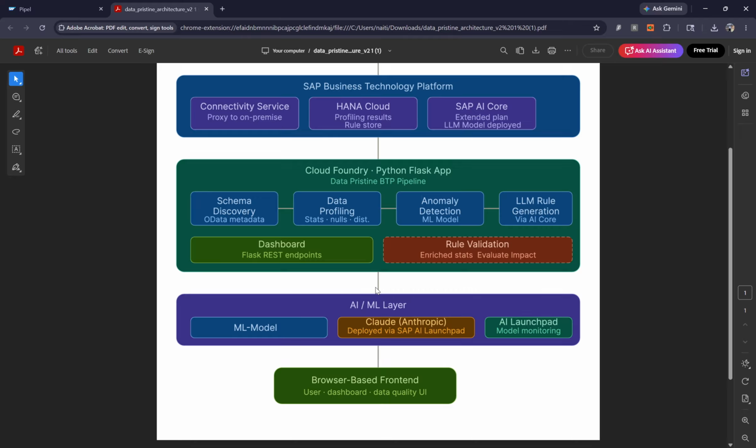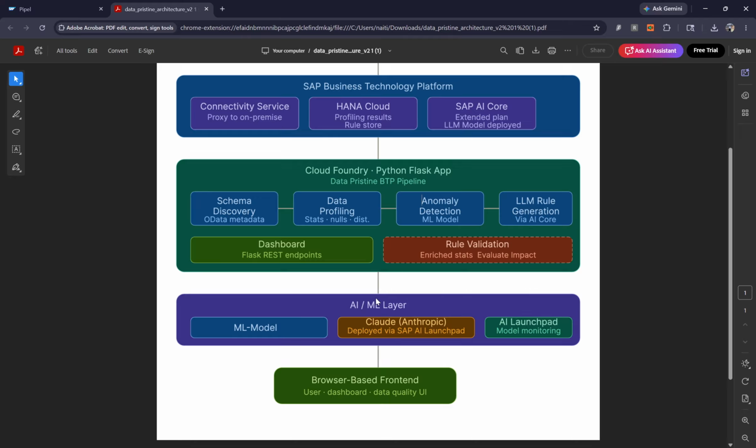On top of that, using our machine learning model, we try to detect some anomalies in the data. Using that data, we generate rules using the LLM, which is a service provided by SAP AI Core. Those rules are then shown on the dashboard, which is our Flask application. And then the rule validation comes in, where we validate how many records got impacted by that rule generated by the LLM.